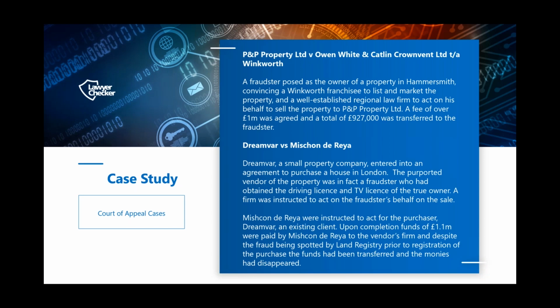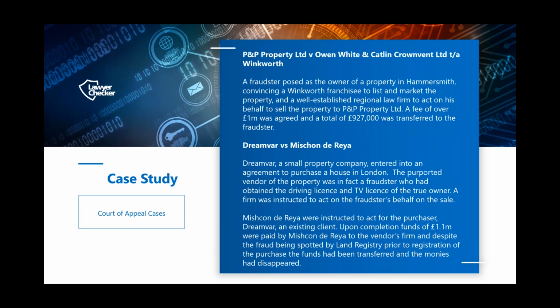The first instance decision in the High Court caused shockwaves, and despite its clear failings in respect of its client due diligence, the vendor solicitor managed to avoid any liability. But Mishcon was found to be in breach of trust on the grounds that it was an implied term of the retainer with their client that the funds would only be released if the completion was genuine, which couldn't be the case on a fraudulent sale.